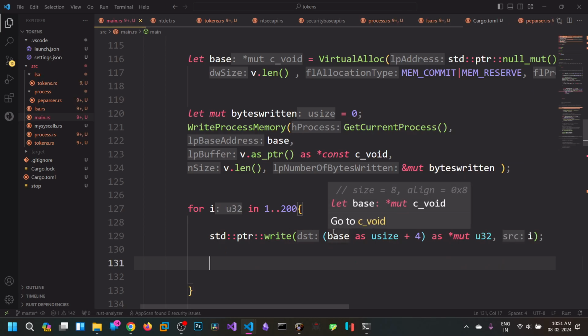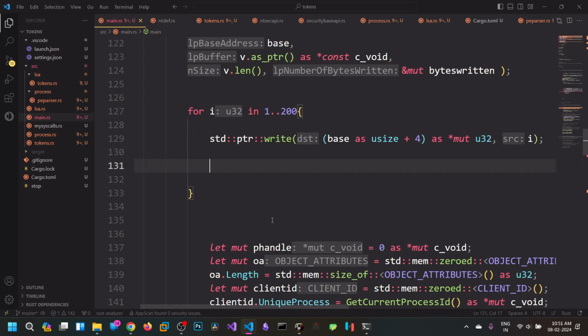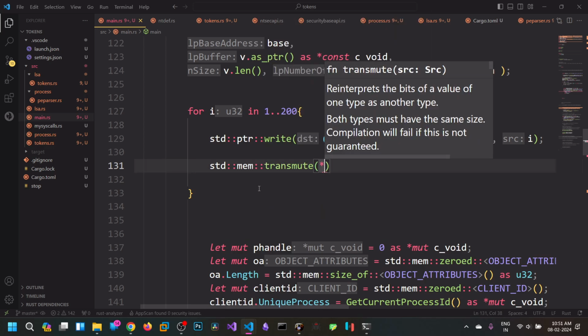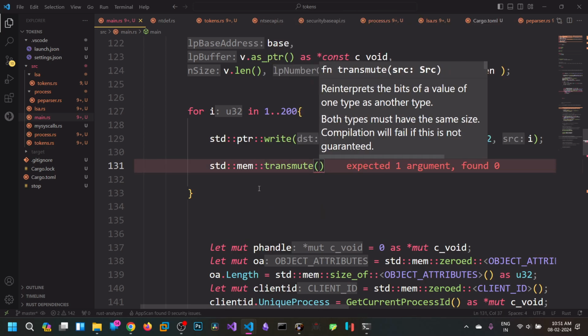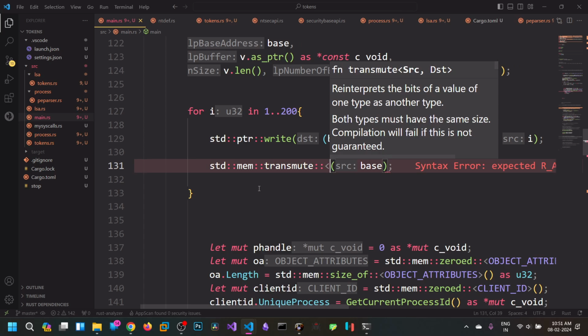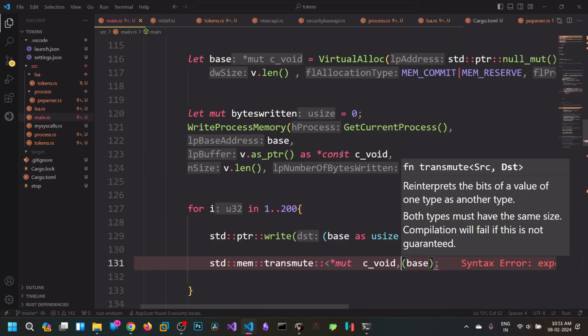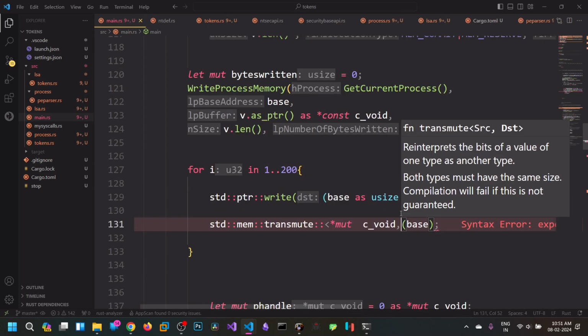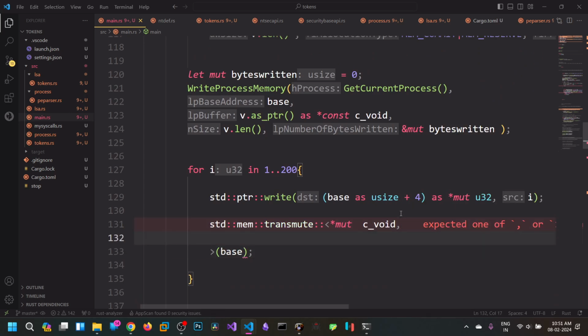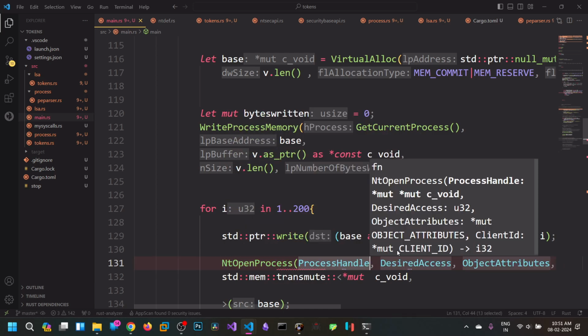After writing that, we are going to cast this pointer as the function signature of NtOpenProcess. So std::mem::transmute, the source one is *mut c_void, this is the mutable pointer, the base address. We are going to convert this into a function pointer. We need the function signature for this, that is NtOpenProcess.